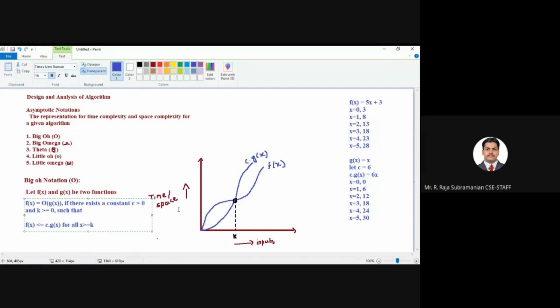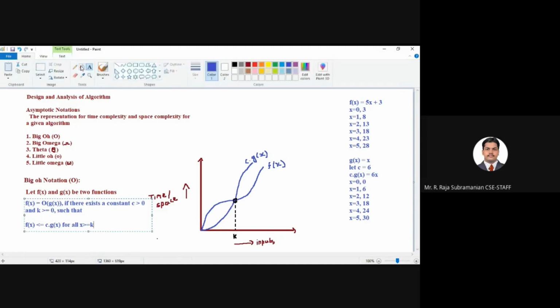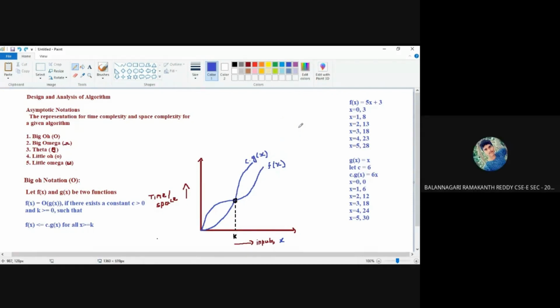This is actually the x, the input. For all x after k, that is x greater than or equal to k, if any x value comes, for all those x values g of x is greater than f of x, and it goes on. At any point of time, it will not change. It will keep going like this only. At all times, g of x will be on top and f of x will be on the bottom. Right? Is it good now, or shall I say one more time? Crystal clear, right? So this is called big O notation.